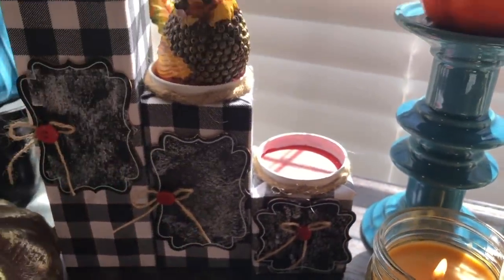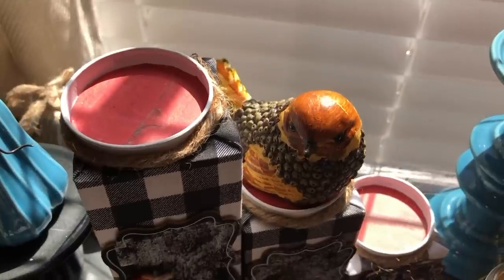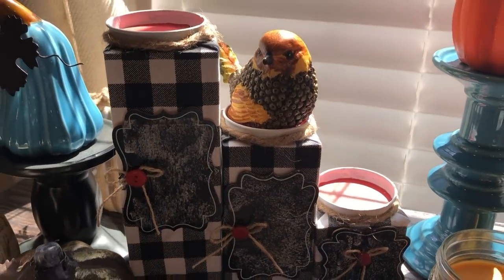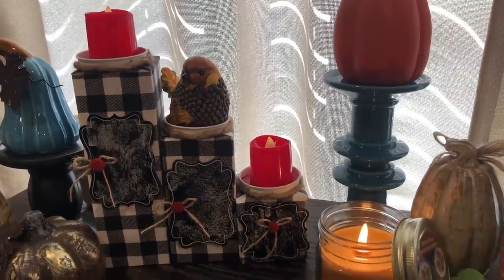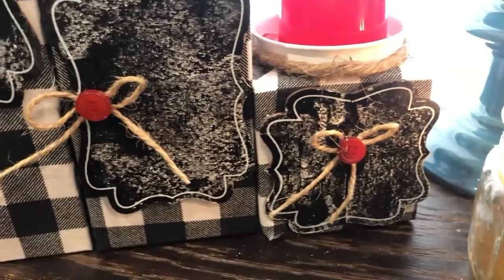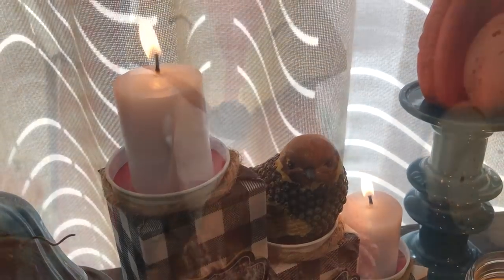This is how the candle holders turn out — you can use them for fall and winter. That splash of color of the red buttons and the red paper really helped tie in the whole look of the season. And I think it looks really good with or without candles. These are some of the red LED candles that Dollar Tree sells. I did choose to get the red candles to help tie in the red button and the red paper. And of course, these are chalkboards — you can write whatever message you would like to. You can use real candles as well; just make sure that you are there in the room while the candles are burning.